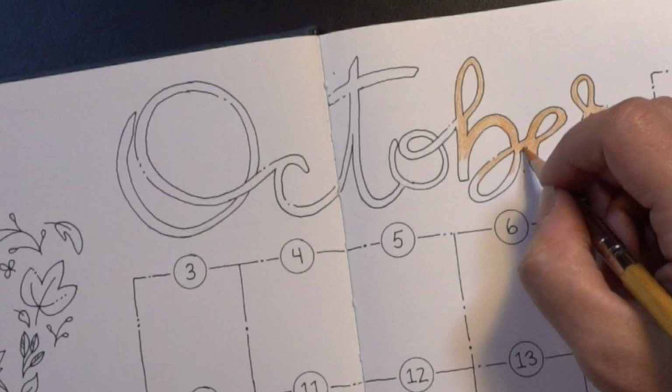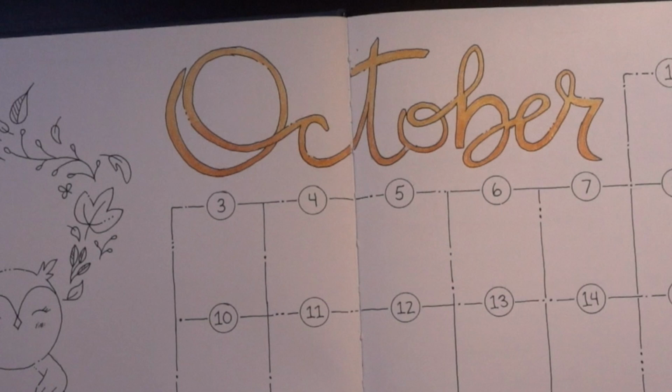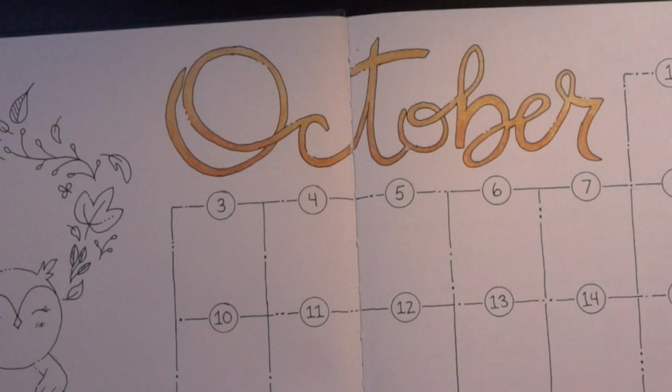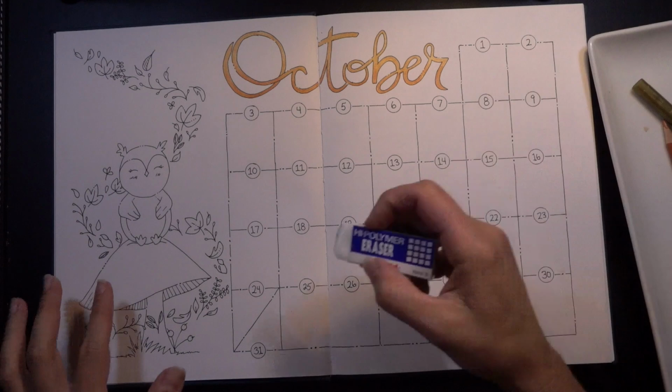All right, my letters are done, and I am happy to report that I actually blended it with the colorless blender, and it sort of blended out those little valleys of pencil marks. There's a couple little spots that were kind of hard to do, but for the most part, this got it out, and I've got my two-toned, gradient October. So now we're going to move over to the fun part. And of course, I see another little pencil line. I'm just going to keep finding those. It's just going to be a thing.